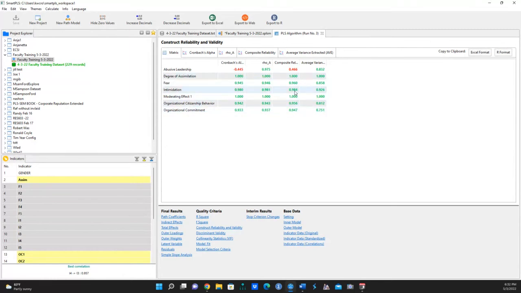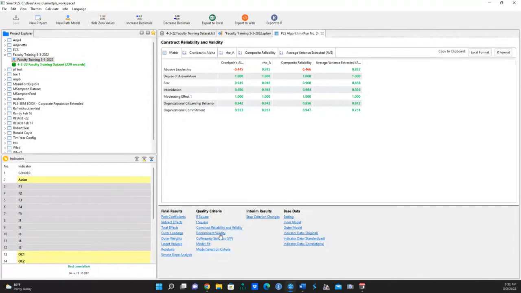Now, Cronbach's alpha and composite reliability, these are the two that we're looking at. And of the two, composite reliability is the more important. So let's say if the organizational commitment was a little low, but the composite reliability was good, that's okay. Composite reliability is more important in partial least squares. But you can see they're all above 0.7, and 0.7 is the cutoff, just like it is in SPSS for reliability. So this is our composite reliability. Average variance extracted, we want that to be above a 0.5, and that's how we measure our convergent validity. And it's above a 0.5, so we're good there.